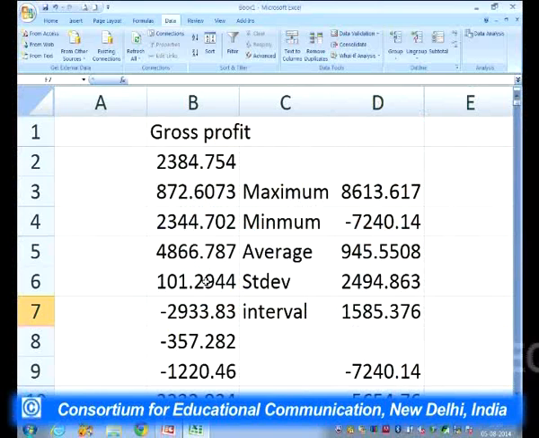What I probably need to do is, rather than simulating only the profit, along with the profit figures I will also simulate the input variables. In this case, if you look here, I have only brought the profit over here. I have simulated the profit. So I can simulate various input variables along with that. Gross profit is here. I could put in, let us say, a demand figure here. I could put in another variable over here. So I can plot 10 variables along with the final target variable and simulate all.